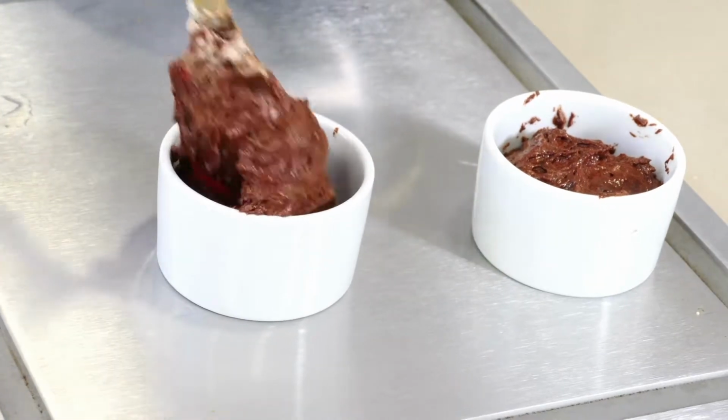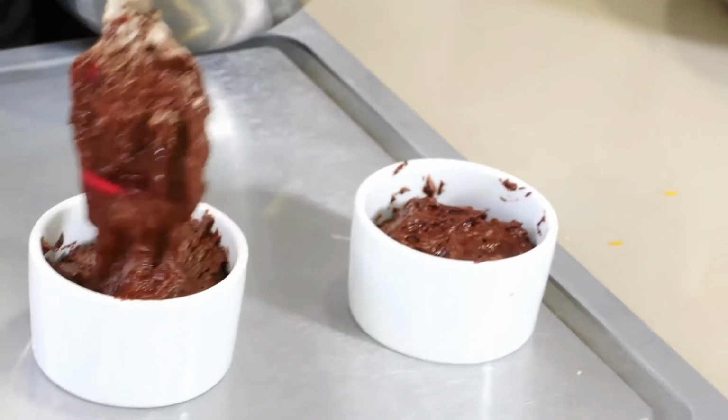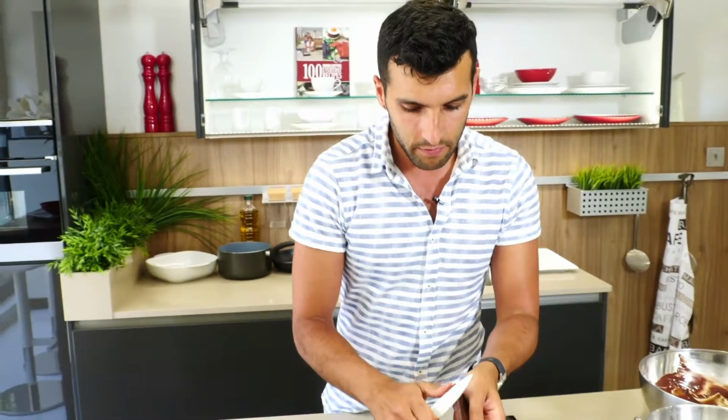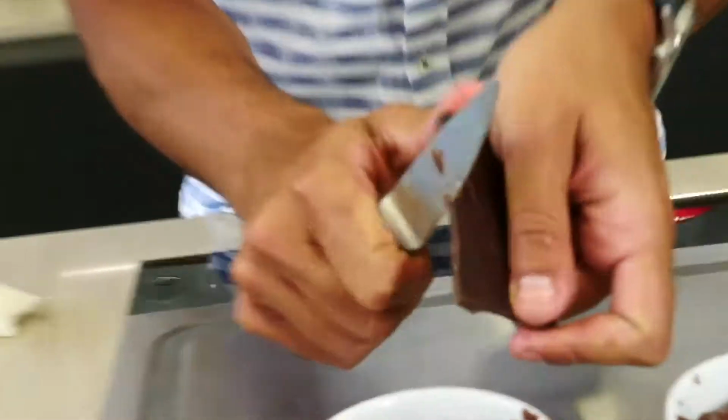Don't hold back. If you want this slightly runnier, when you're melting the chocolate, add a bit more milk, and that will keep the chocolate a bit looser, a bit more liquid, so that when you mix it with the egg whites, it's slightly more runny. But we don't want to lose the air, which is the important bit with this. And if you remember, we saved some chocolate at the end, so now you can finish this off with a shaving from the chocolate.